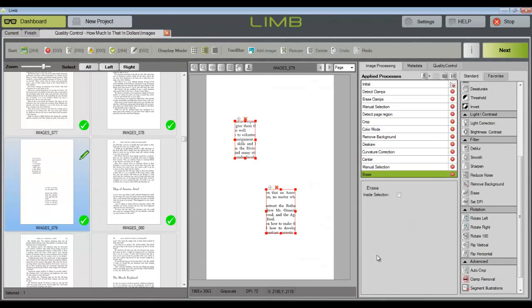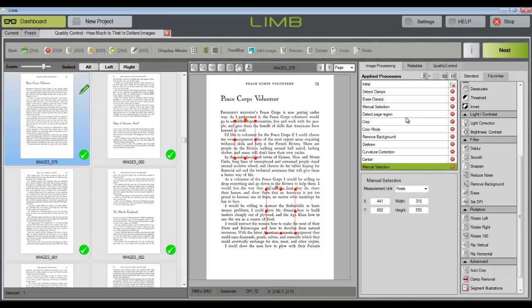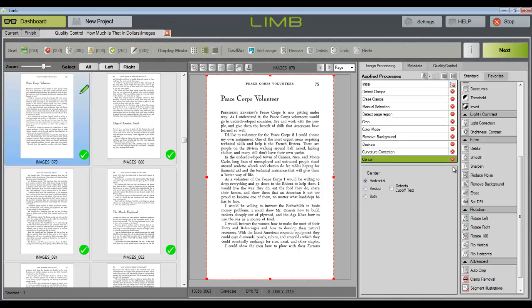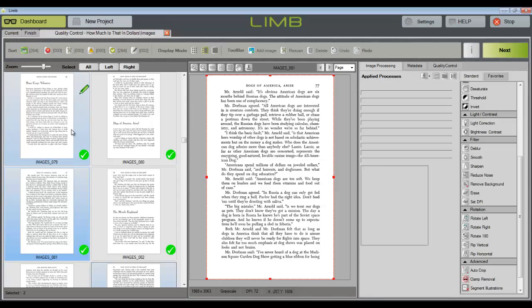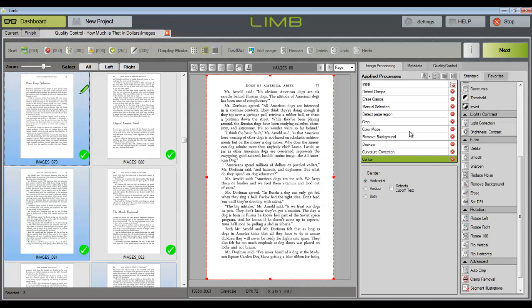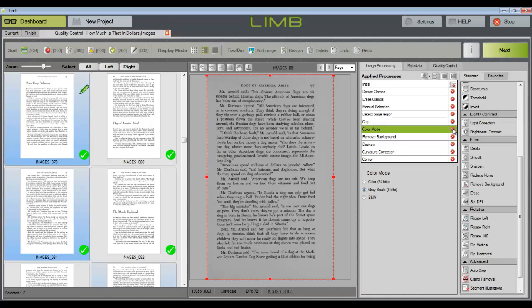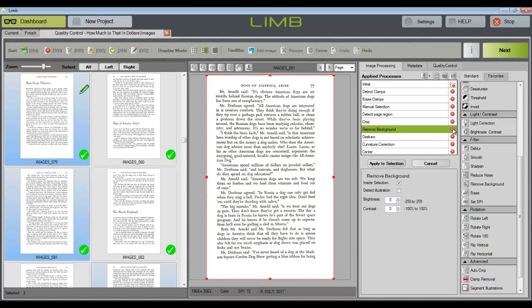In case you make an error, there are two ways to get erased content back, for example. The Undo button at the top of the page, or you can simply delete the steps from your image processing list. You also have the freedom to convert a single image or a group of images to a different color mode. You can simply delete the conversion to grayscale from the image processing list to get this particular image back to color. We can also apply the Threshold tool to convert an image to bitonal.